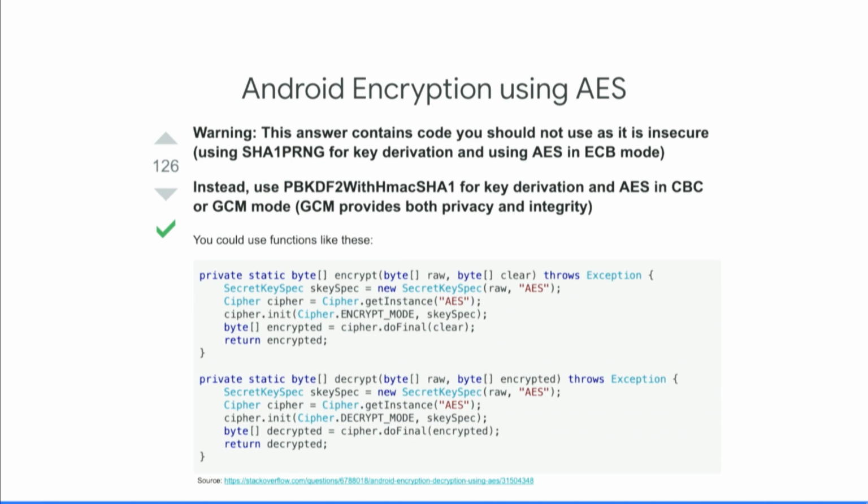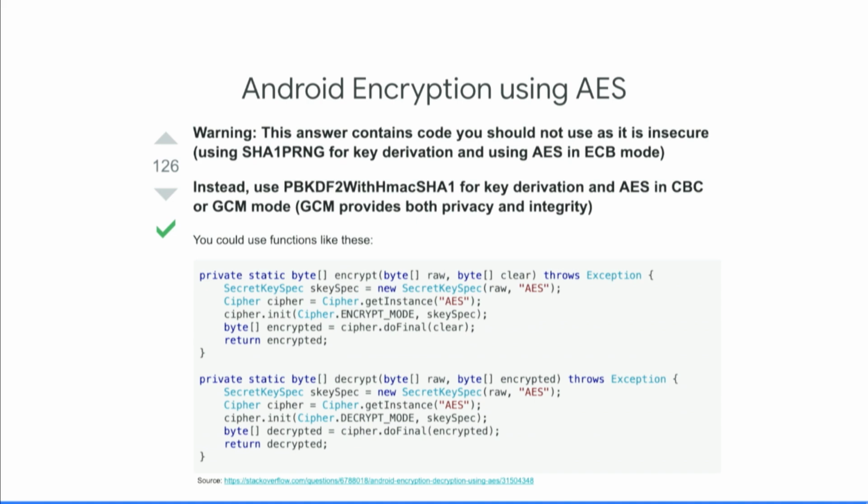So does anyone know what's wrong with this Stack Overflow post right here? When I looked into this, about a year and a half ago now, one of the things I noticed was that there's pretty much no help online, and the help that is there is really bad. This post is from 2011.